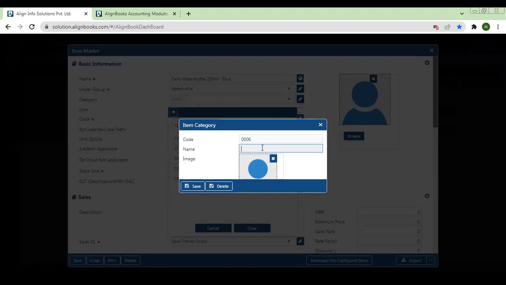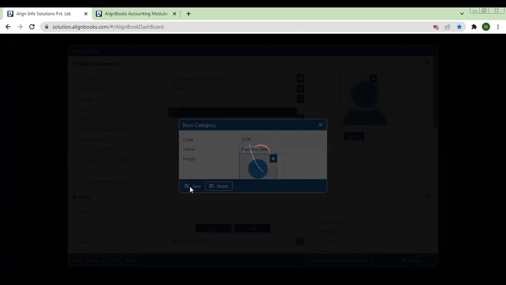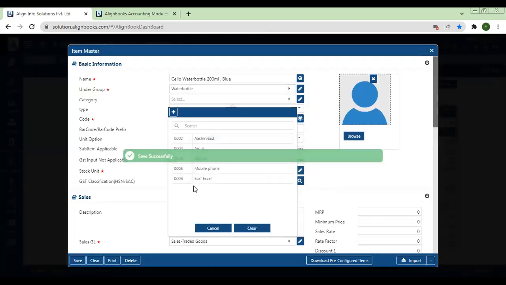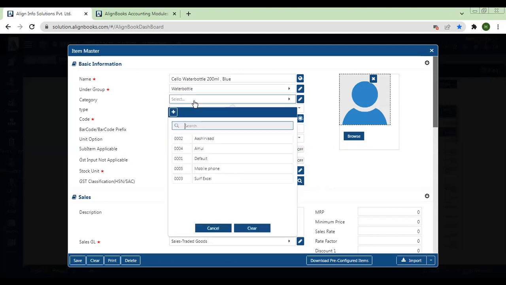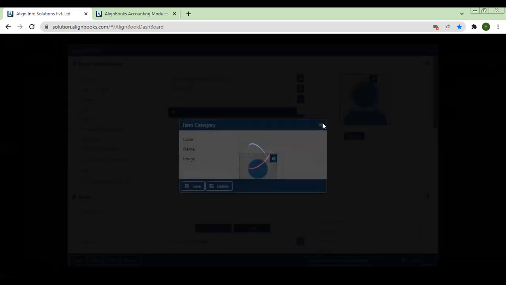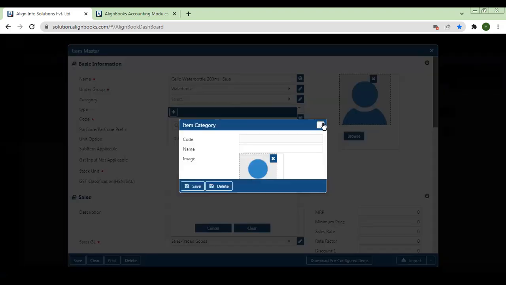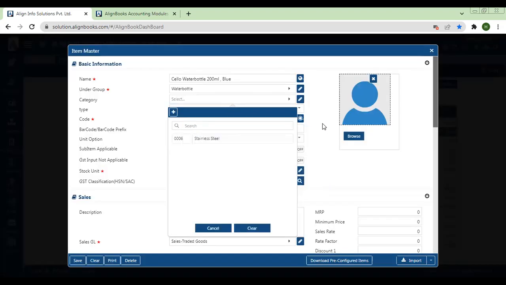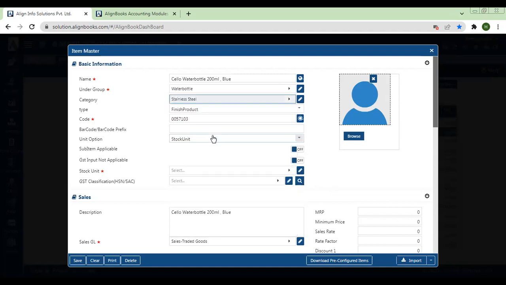So in item category, I'll put, let's say, stainless steel. I've put the material in category. Now it is created, stainless steel.